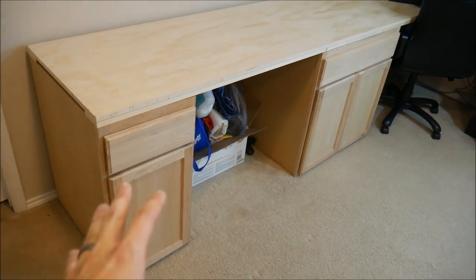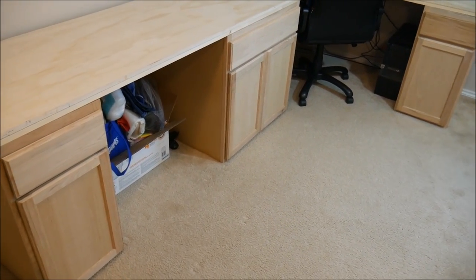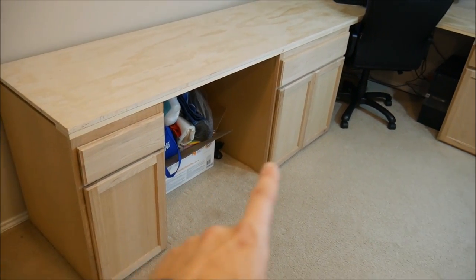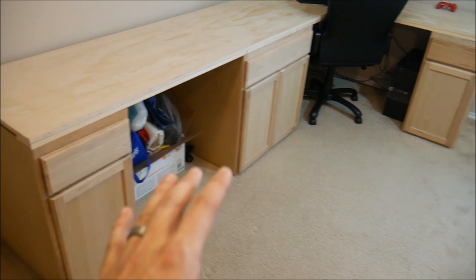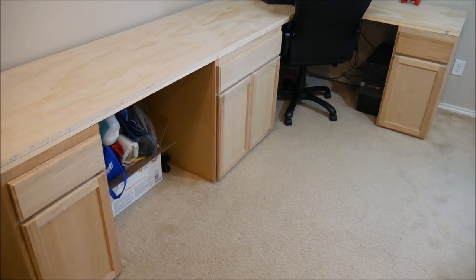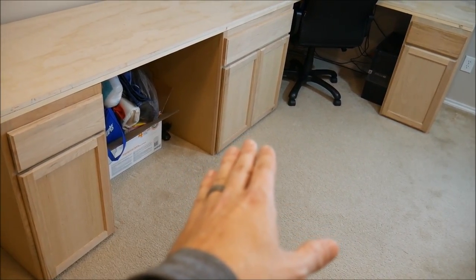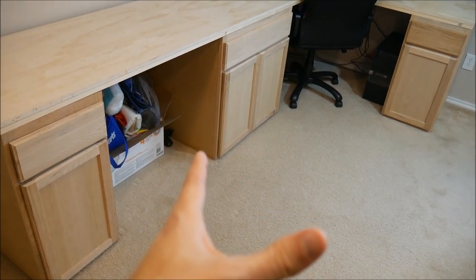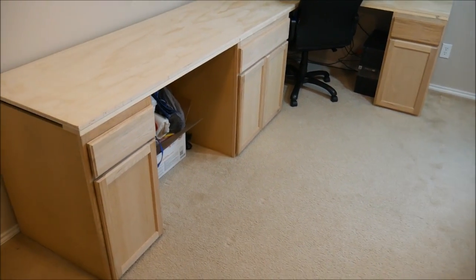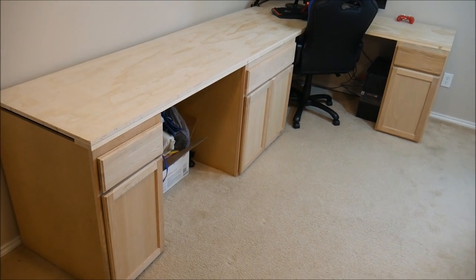If you're patient, or if you have a 10% coupon from Lowe's or something like that, you can usually get a pretty good deal on cabinets — they'll go on sale from time to time. On a couple of these I got ones that had minor defects. One had the little bottom kick plate damaged, so I knew I was going to chop that off anyway, so I just bought it. That will save you a bunch of money. I probably spent less than $300 total on all three of these cabinets.